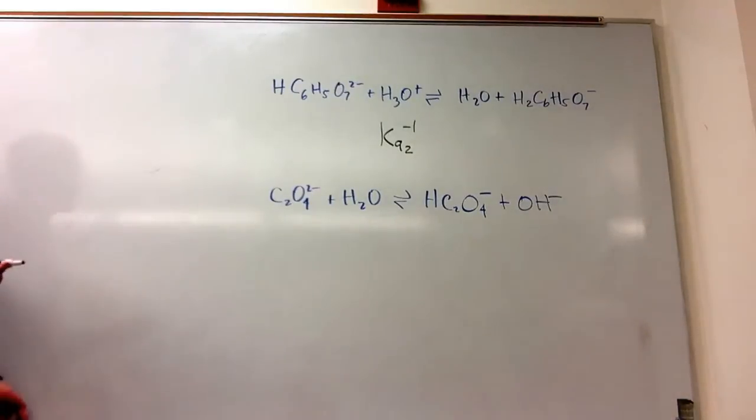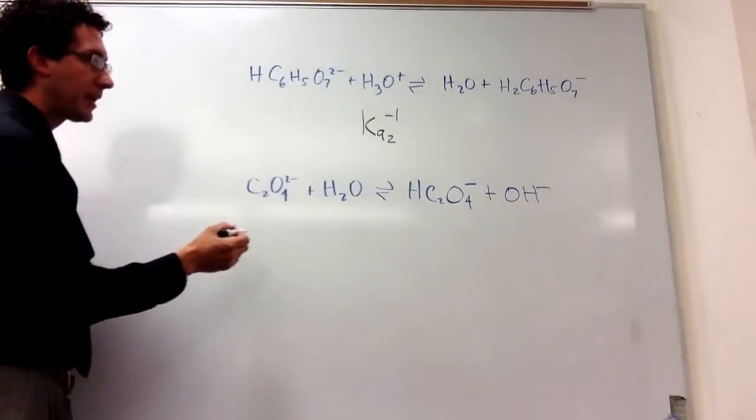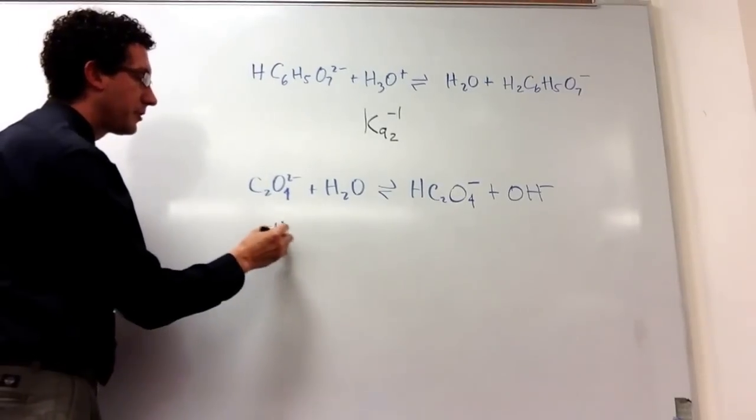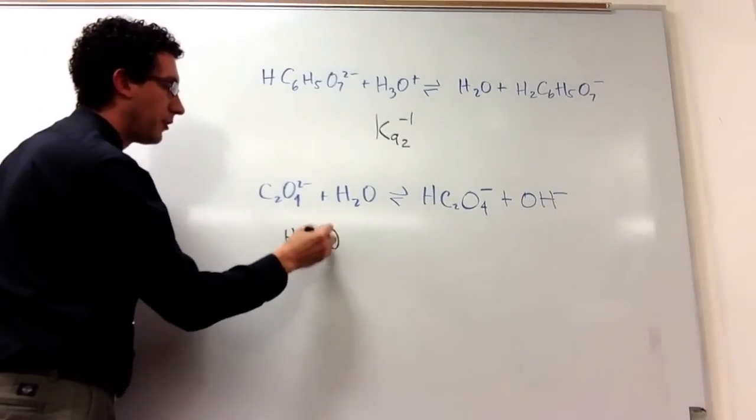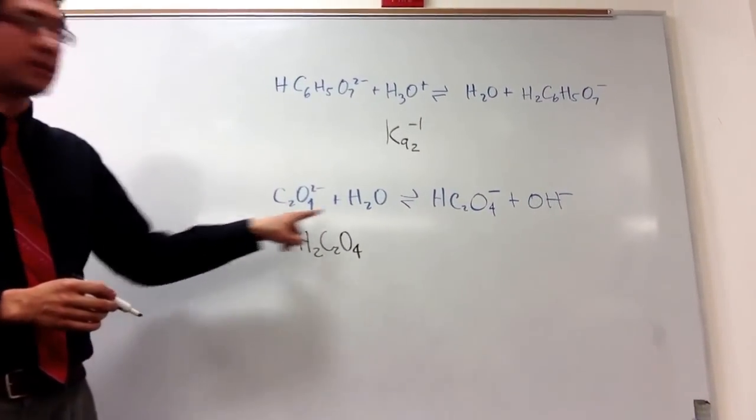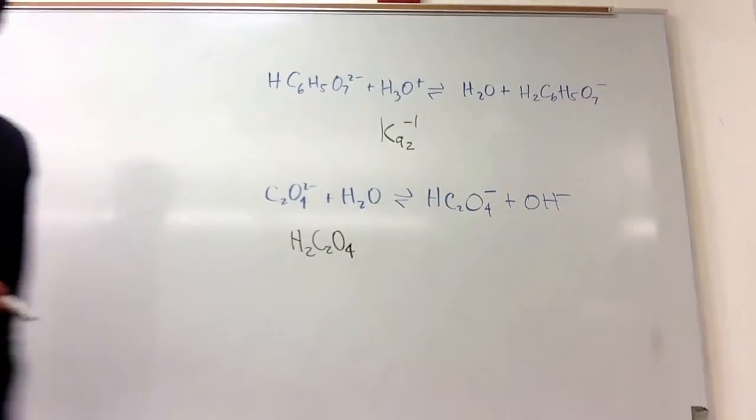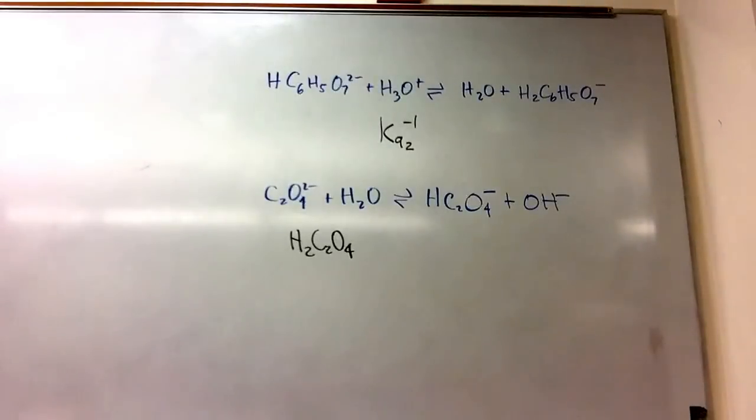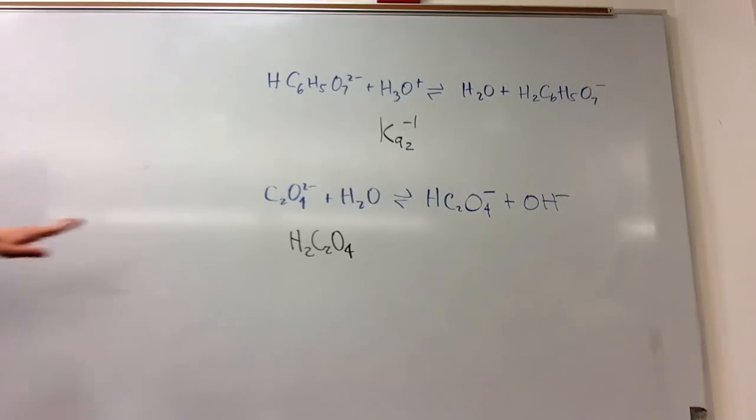What's the polyprotic we're working with here? How many hydrogens would it have? The original would be H2C2O4. That's the original to see if I, this is missing two H's or this is missing one H. So, now what I, the way I do it, I look, okay, in terms of, there's a couple things to look at, I guess.